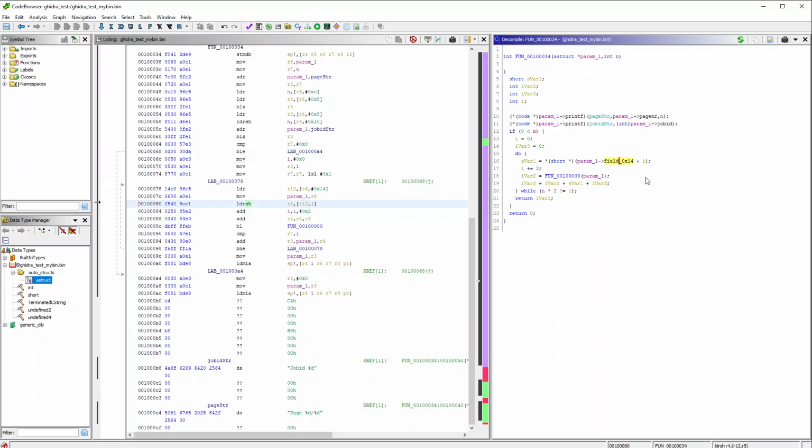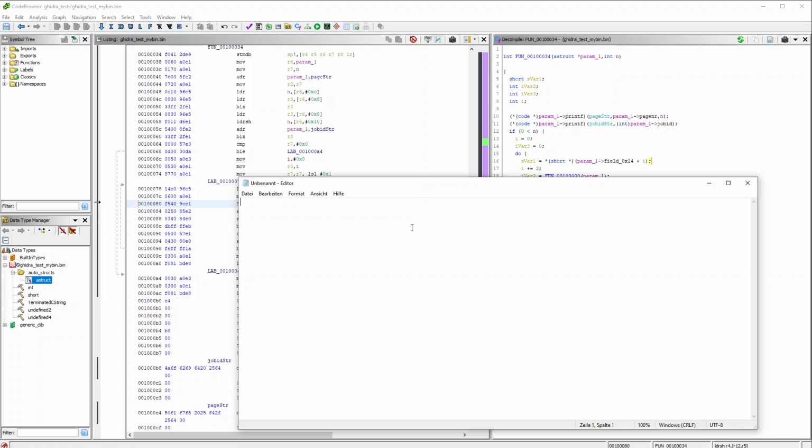Now, sometimes Ghidra is very good in analyzing this kind of situation, and it will actually write this as an array access. But in this case, for whatever reasons, it's not able to do that. And you cannot really force it to print it in the array notation. What I mean with array notation is sometimes Ghidra is able to write this as something like that, but not in this case.